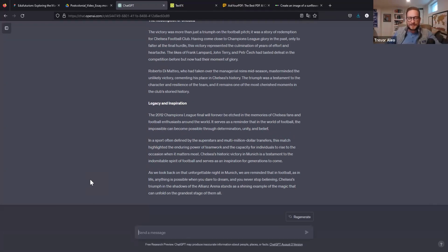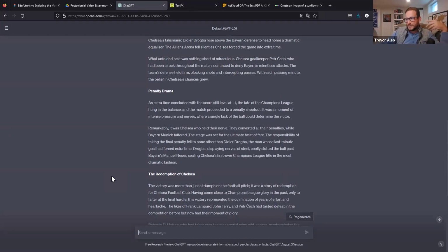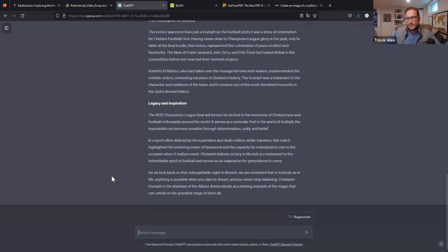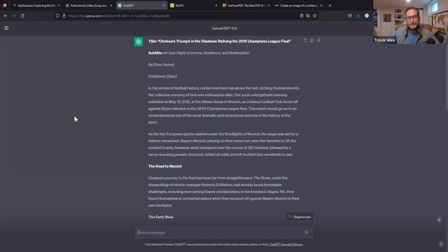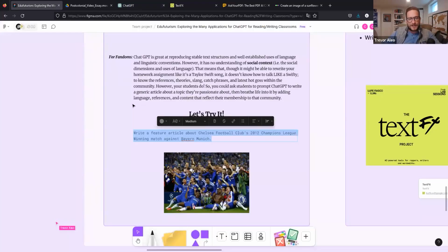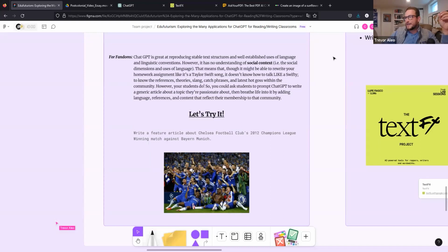It's not going to be referencing historical players like Peter Osgood, who was seen as a Chelsea legend, the king. It's not going to know those subtle references and cues to the club's history, or some of the discourse that was happening online about the prospects of the team. So it gives you a really generic overview of what happened in the game in a factual sense, but it captures no affective piece, no emotion, no humanness, and no awareness of the way that Chelsea soccer fans are going to talk about that match.